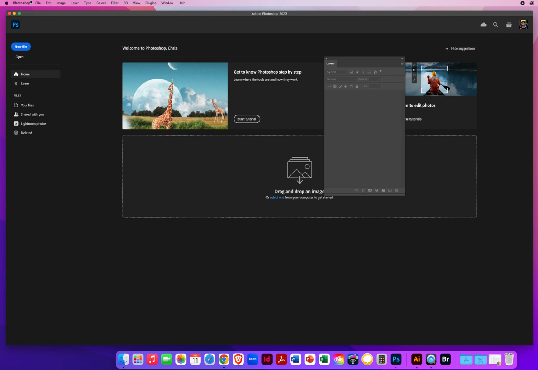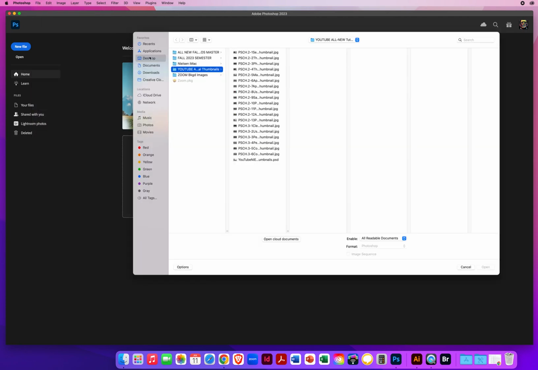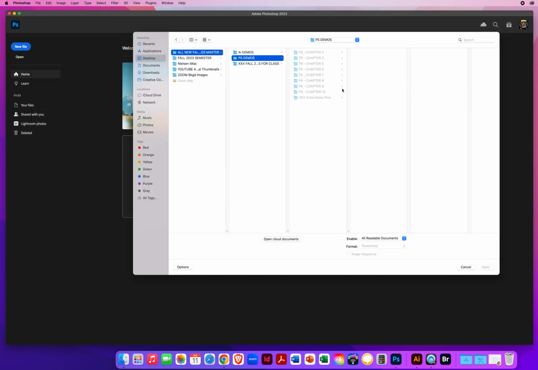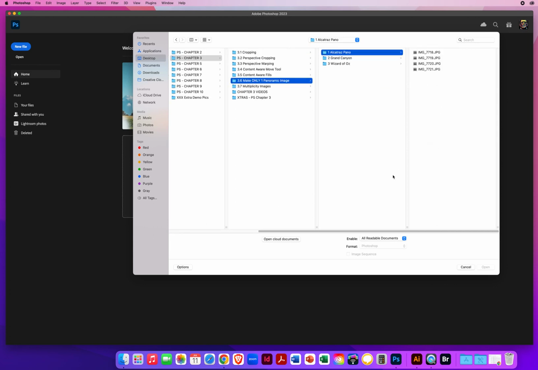So right here in Photoshop, if I go to File and Open, and I come out to my desktop to find my Chapter 3 folder, I have folder 3.6. Okay, it says make only one panoramic image. So I'm going to give you three choices. You can build a panoramic of Alcatraz.